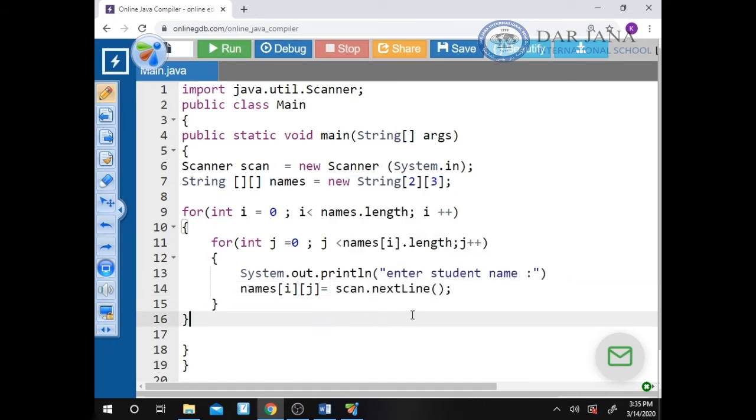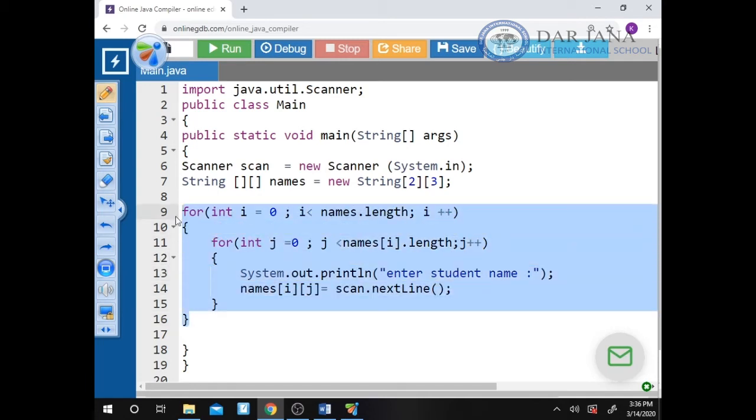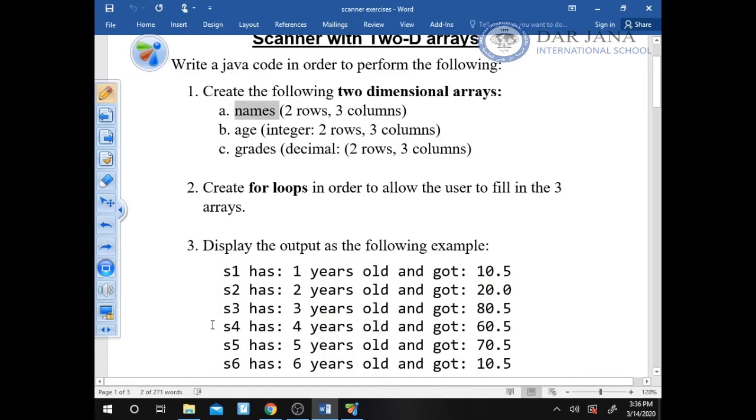The second array is going to be the same. What you have to do is just copy the for loop and create another array. The second array is asking me to enter the age of the student.